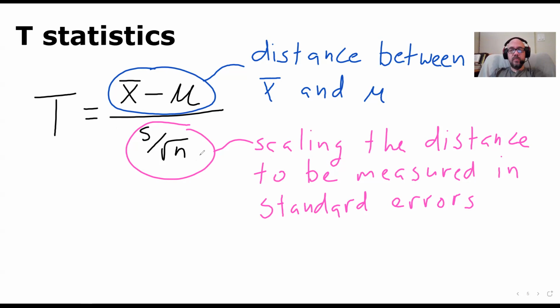Now I bring this up because although I'm not a huge fan of using a lot of formulas in this class, the concept here of finding the difference between a couple of things and then scaling it to be measured in something inherent to the distribution is really common in statistics. This comes up all the time. It's all over the place. So this idea of finding how far apart things are, then scaling them to be measured by something, is really, really common. So I thought I would show you the formula for this.